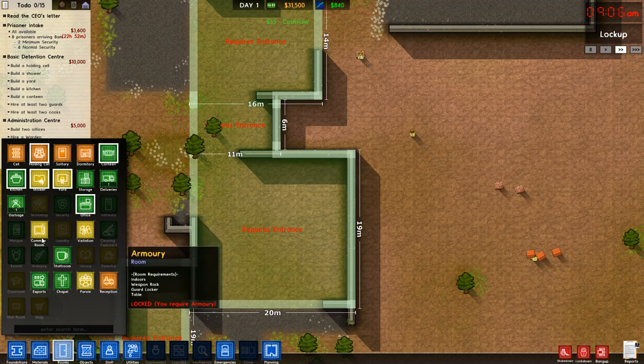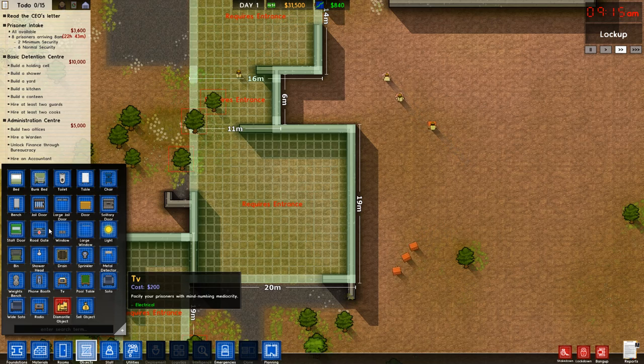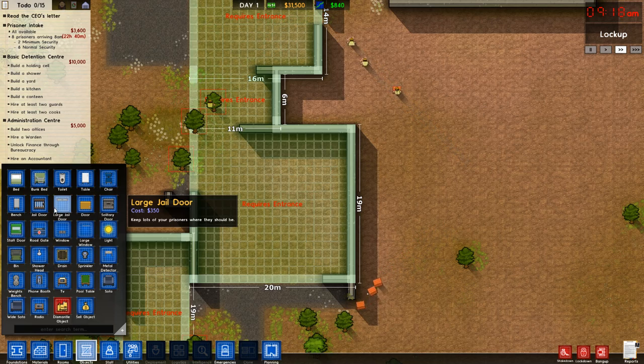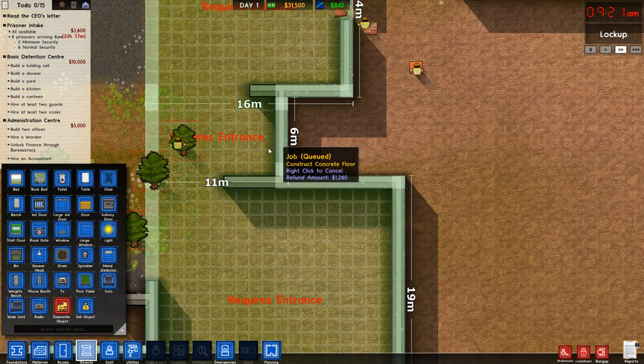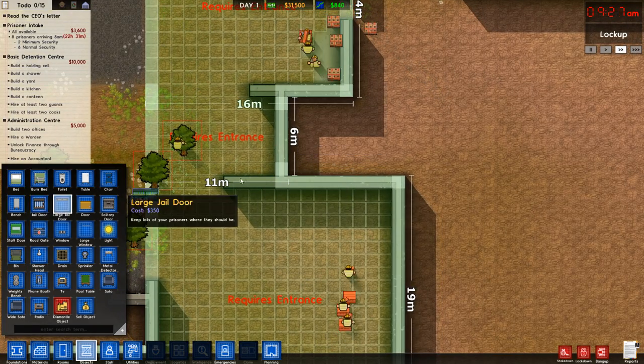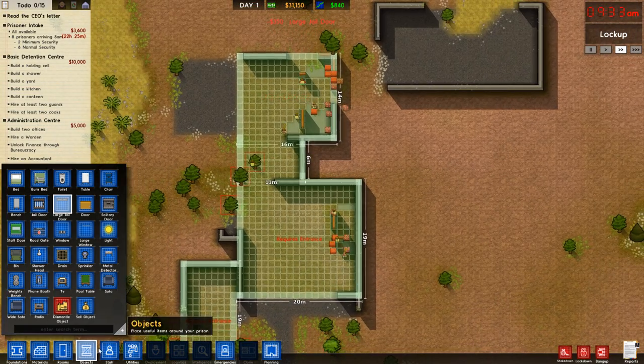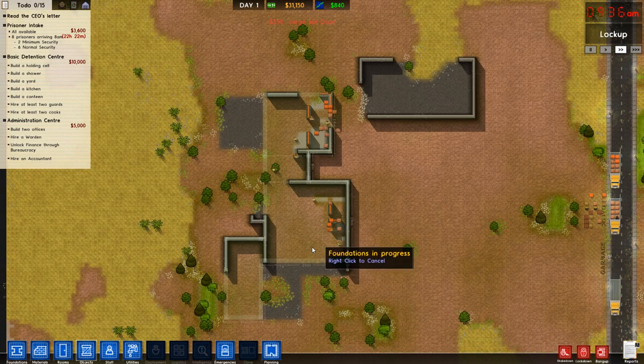Anyhow, what we need to do now is build the foundations of a building, assign some rooms, put some objects inside those buildings, and really go from there. So to me, this is the natural opening for our prison. So I think I'll put a door there.